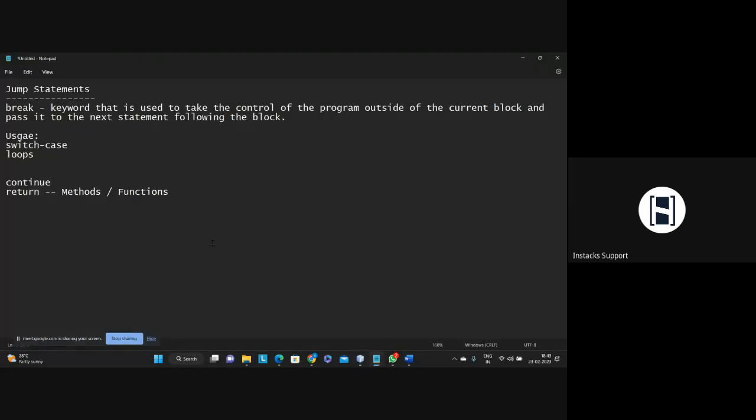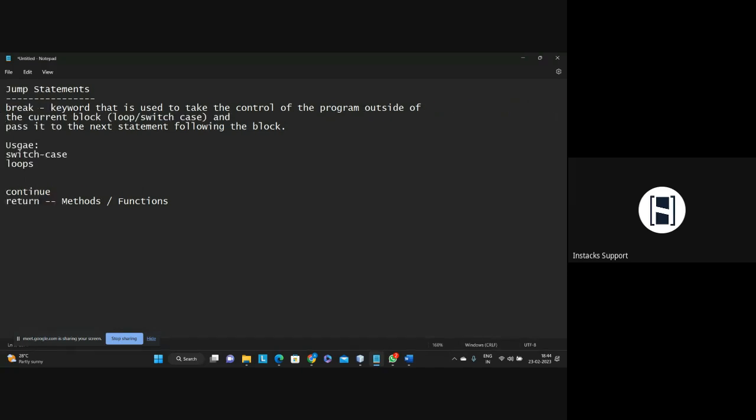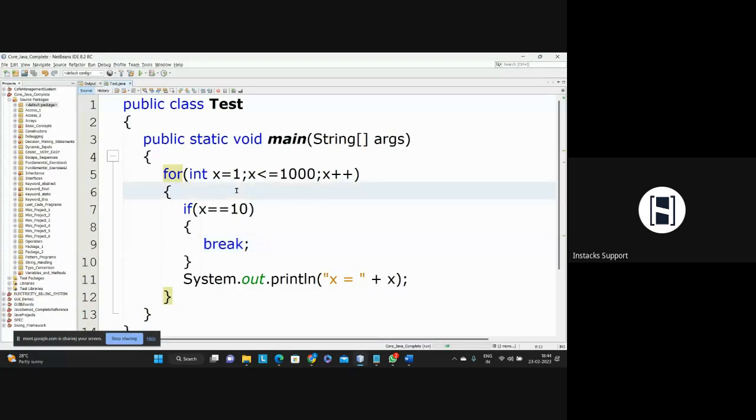It will take the control out of that current block, that is out of the current block, in the sense out of the loop or my switch case, and pass it to the next statement following the loop. So this is how my break is going to be working.